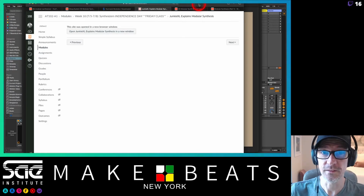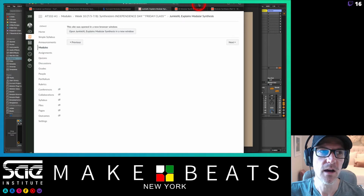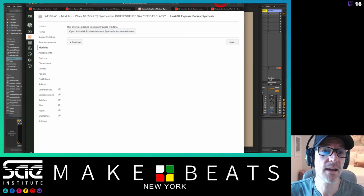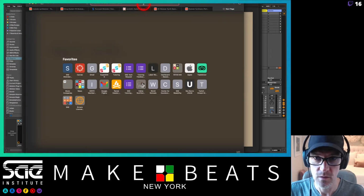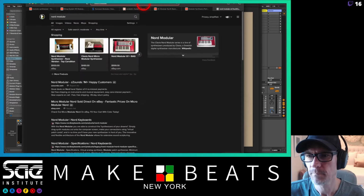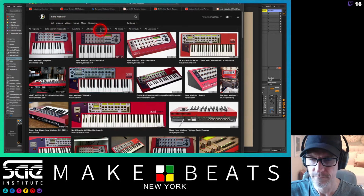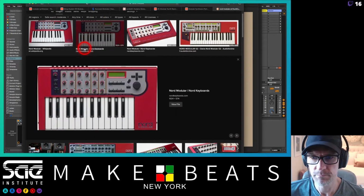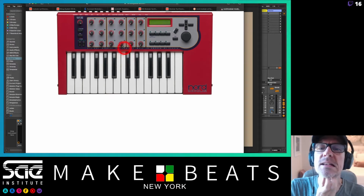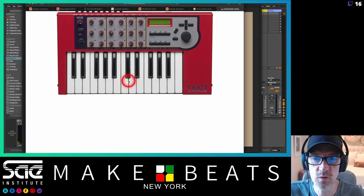other types of synthesizers. I couldn't really wrap my head around synthesizers much until I actually bought a kind of digital modular synth. The one I got was the Nord Modular, which looks like this. It just looks like a keyboard thing, like this. There it is. And it has just 18 knobs on it. It's got some data stuff over here and just a few keys.